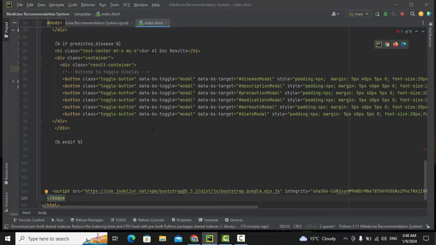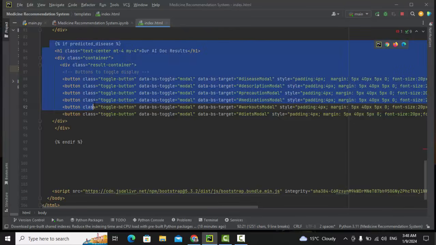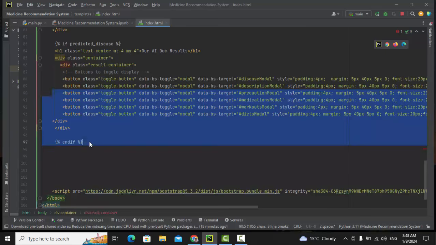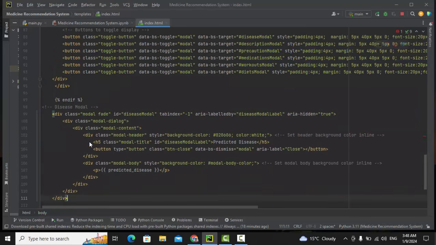Right after this part, I will add some HTML code. Don't worry, you don't need to remember all this code. This is a code that I copied from Bootstrap, actually a modal. In this you'll see a lot of classes, IDs, tabindex, so you don't need to remember all these parts. We have a div, after that we have another div.